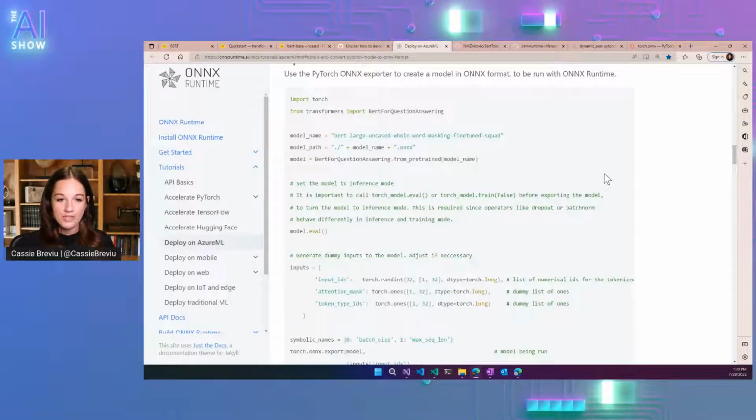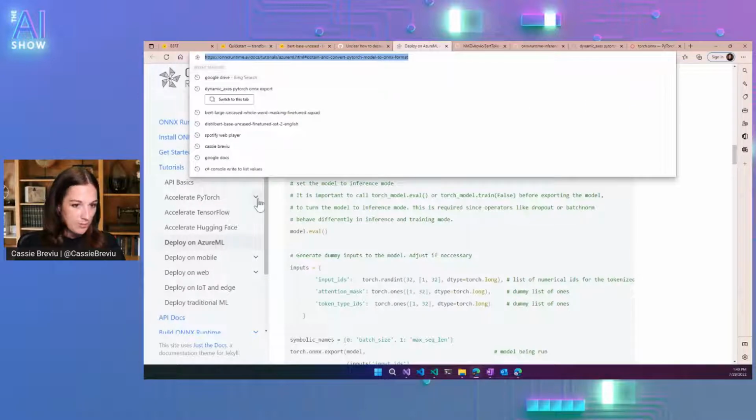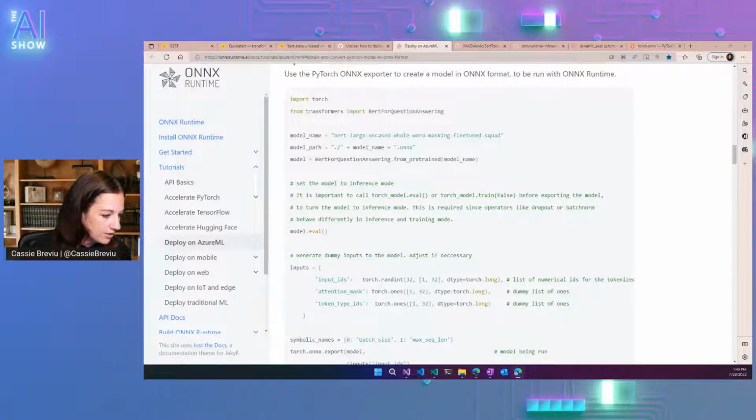I'm able to use the Python Transformers API to get the model with Python. So that's what I started with. I'm going to use Hugging Face and their API to get my model, get it exported into the ONNX format, and do all that in Python. Then once I have that model, I want to see how I can use it in C#. So I copied and pasted this code from this doc, which I will paste into the chat for you all here.